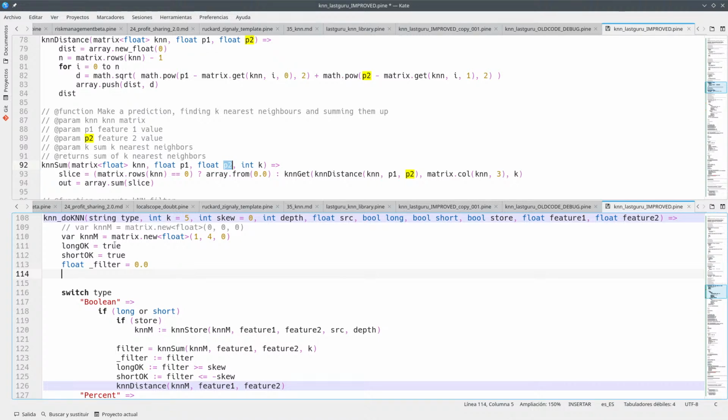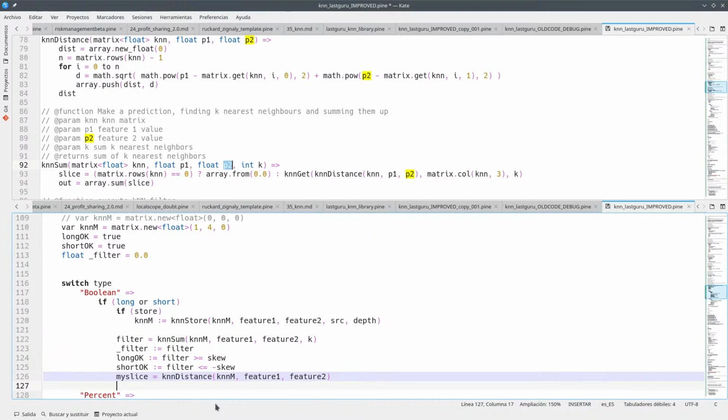Okay, let's do here my slice. Let's have this here. Let's do this here, which is going to be my slice length TMP, let's say.